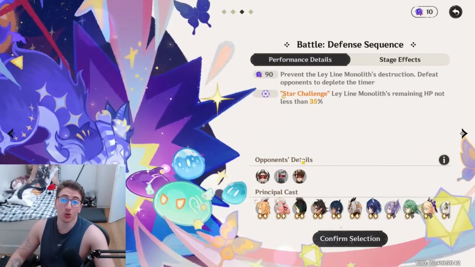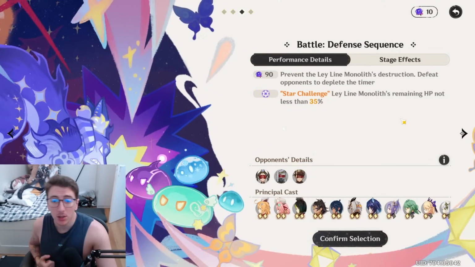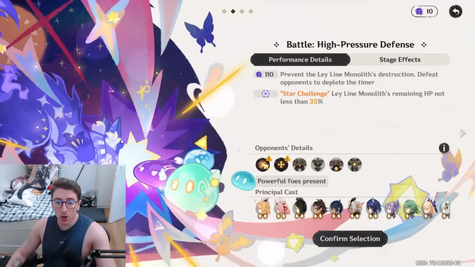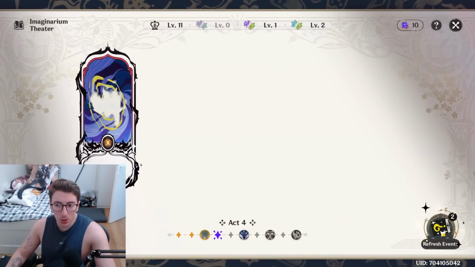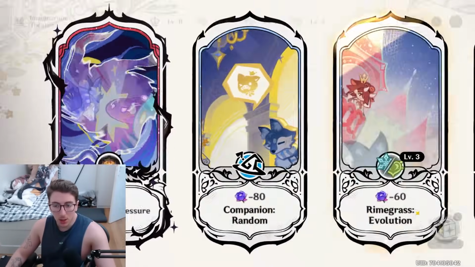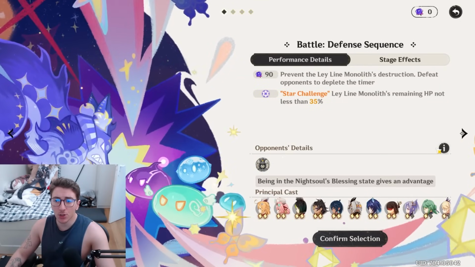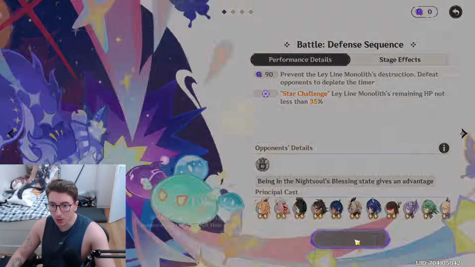Honestly, the Eremites are also pretty nice for the Leyline Monolith defense. So yeah, the Eremites are great, the Rune Guards are great. These ones are okay, it's not too bad. You can get just the Rune Guards, it's nice, but I don't think they do them anymore. This guy also is not too bad. The Nalan monster, the Secret Source Automaton Hunter Seeker, it's not too bad.